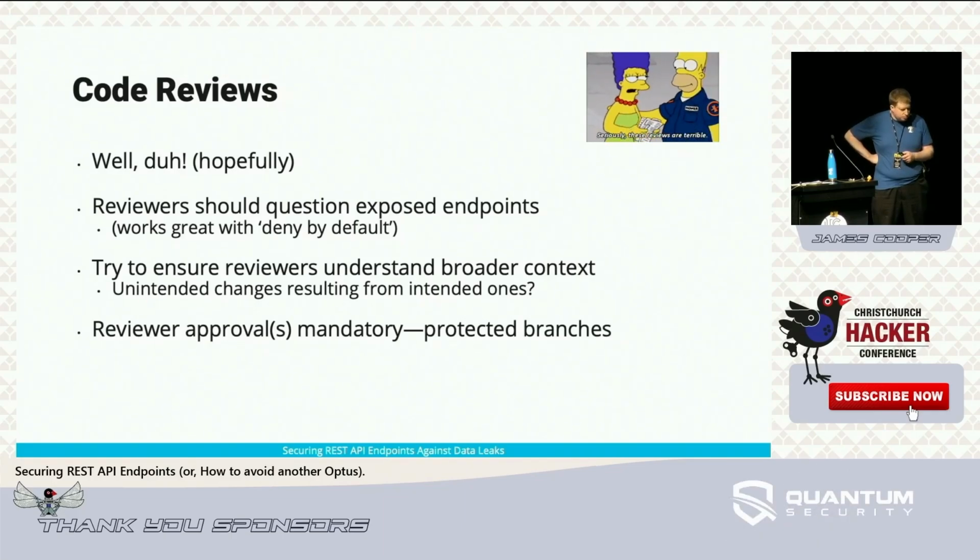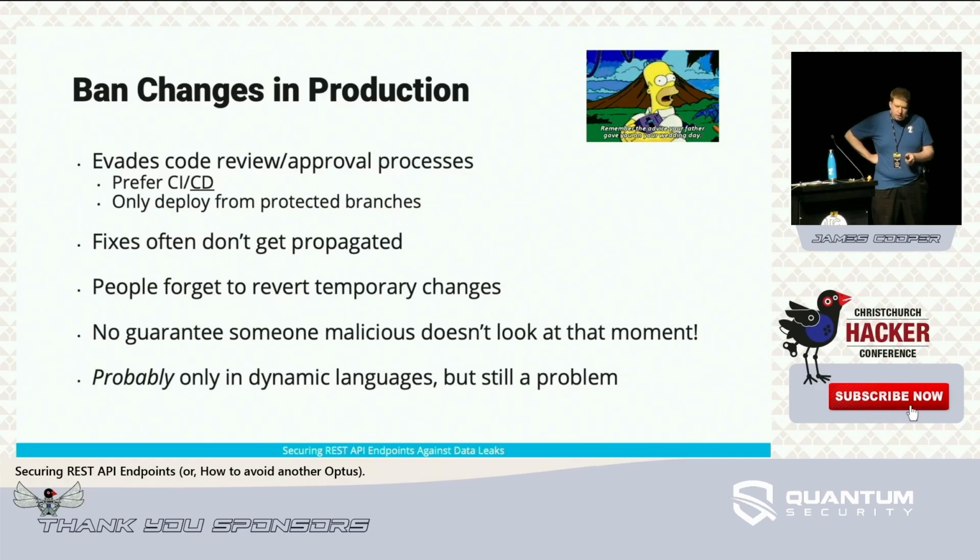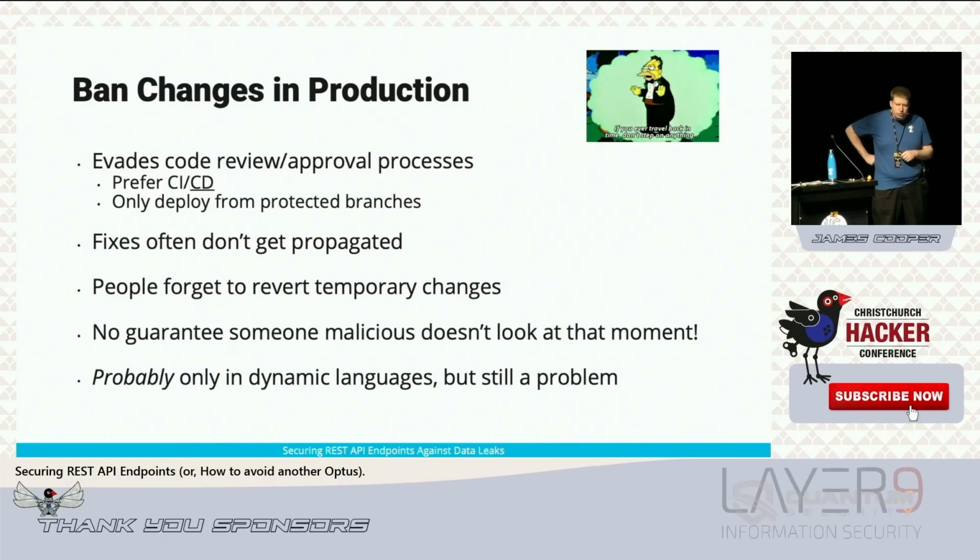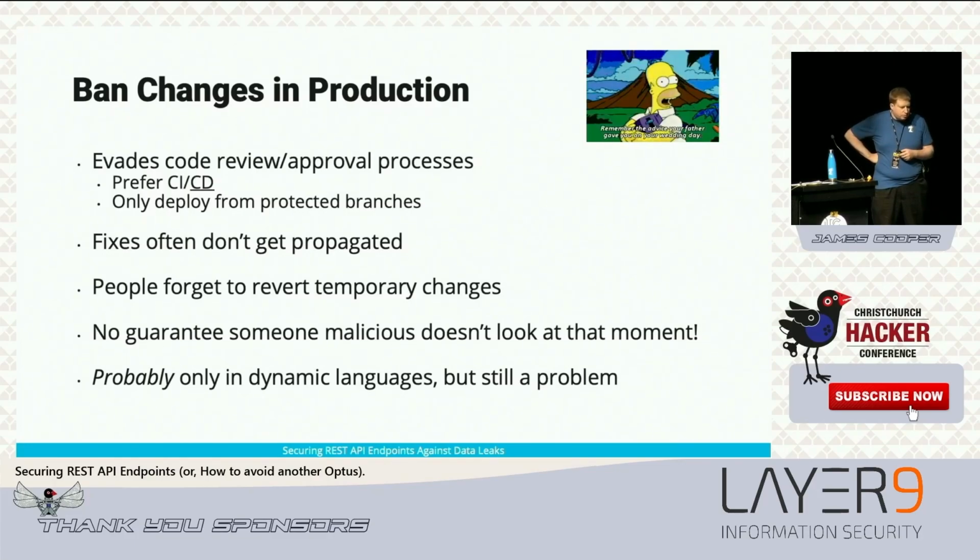Next slide, please. So the next part is to ban changes in production. What I mean by that is that you don't have someone going into the actual running live script and saying, okay, I'll just tweak this here and tweak that there, and we'll just fix things in production right now.